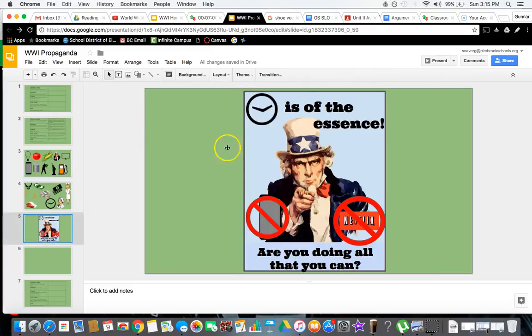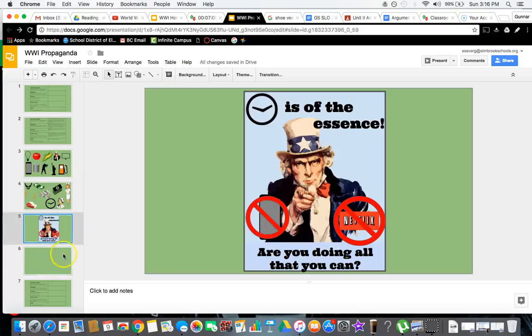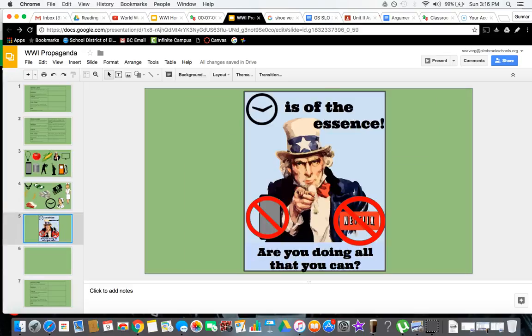After you've created your poster, it is absolutely necessary for you to fill out this HAPPY chart on your own poster. You're creating basically a primary source document here, and now it's time to interpret it, pull out all that information, and put it into this chart. This will be put into the gradebook as a grade. Once you are done, hit turn in on this document, and make sure you have both your poster created on the blank slide and your HAPPY document completely filled out. We're going to be showing these in class tomorrow, so make sure your poster is at a level that you are ready to present to the rest of the class.